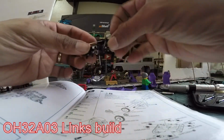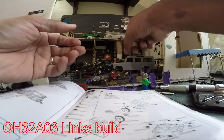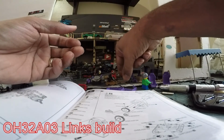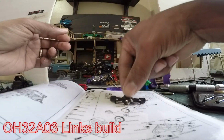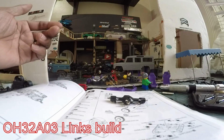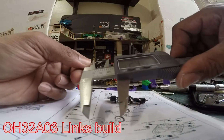There's our front axle, complete with links. So they want 8 at the top, which is our short ones. Those should be your 14.20s.